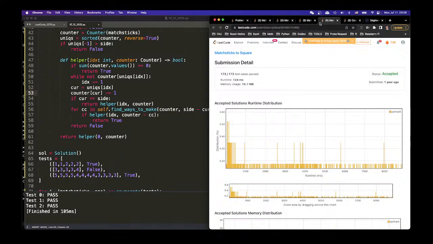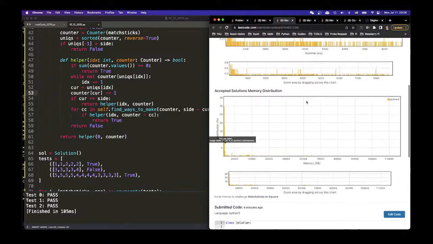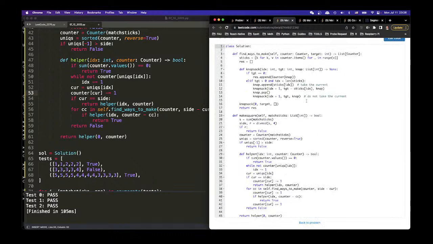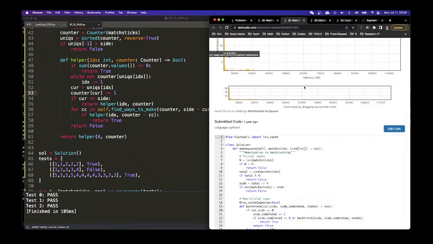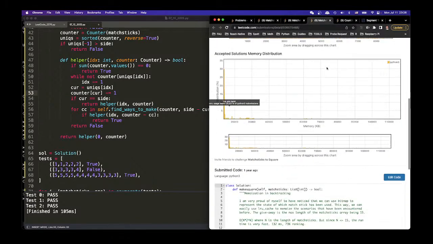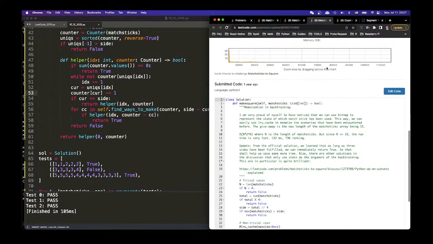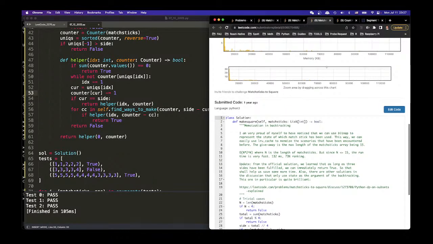Yeah, so we have a lot more test cases. It's okay. All right, so this is the backtracking with memorization. Bitmap. I noticed the bitmap, I didn't notice this time.